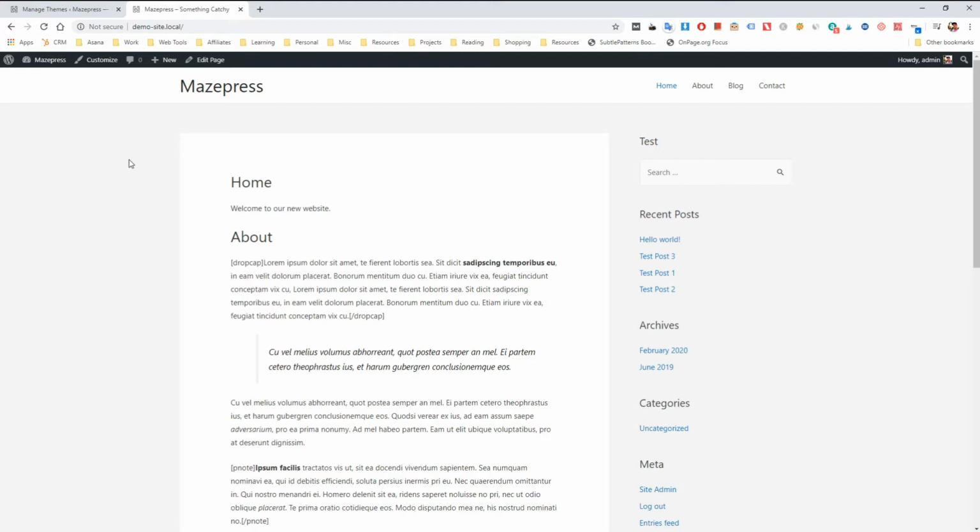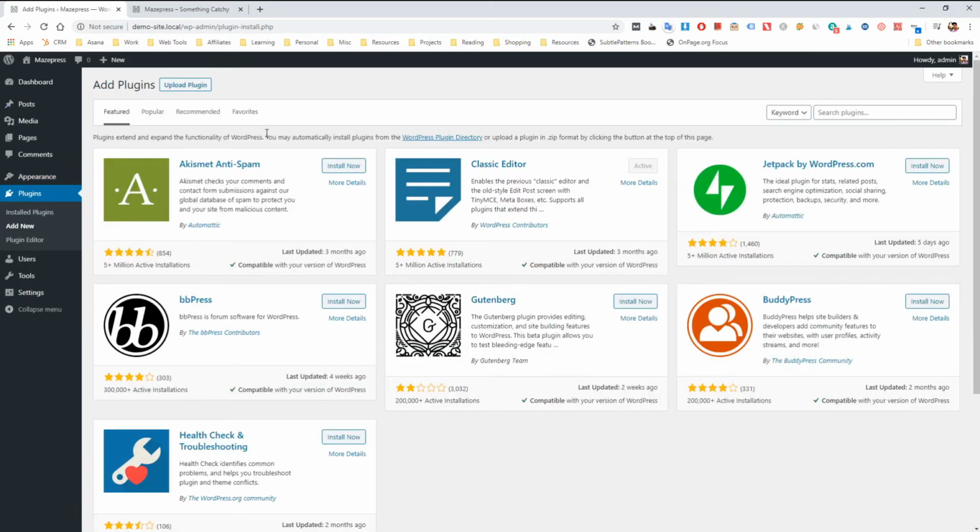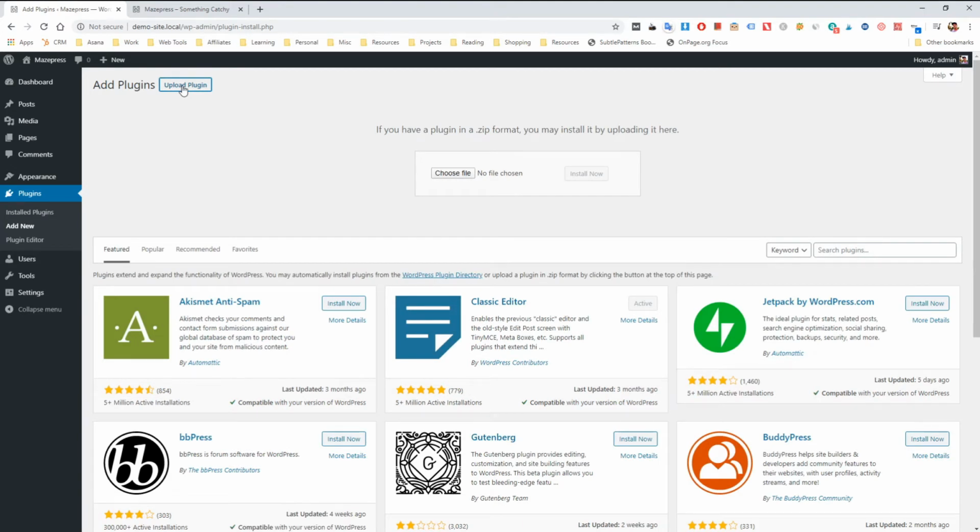Now, while the Astra theme is free, some of its features, some of the pro features, depend on a premium plugin. So in that case, we would need to go back to Themes. We would go to Plugins, Add New. And as this is a premium plugin, we would have had to have downloaded this from their website after purchasing. So then we go to Upload Plugin, choose File. This Astra add-on is the file. I've already got the folder open. Install.